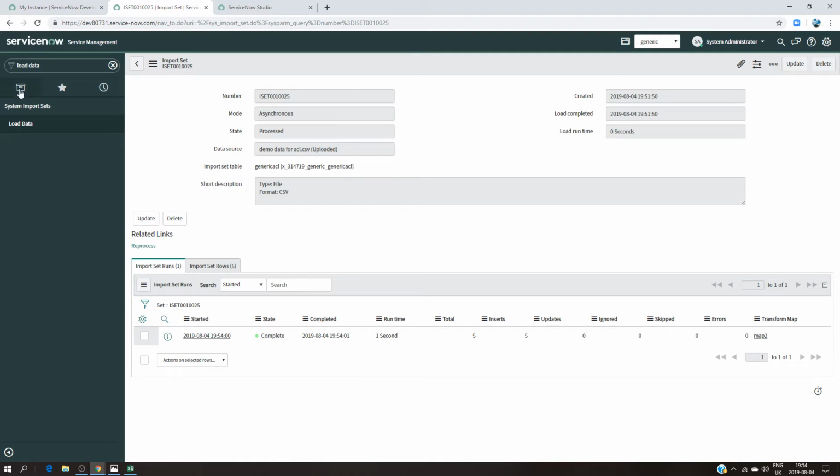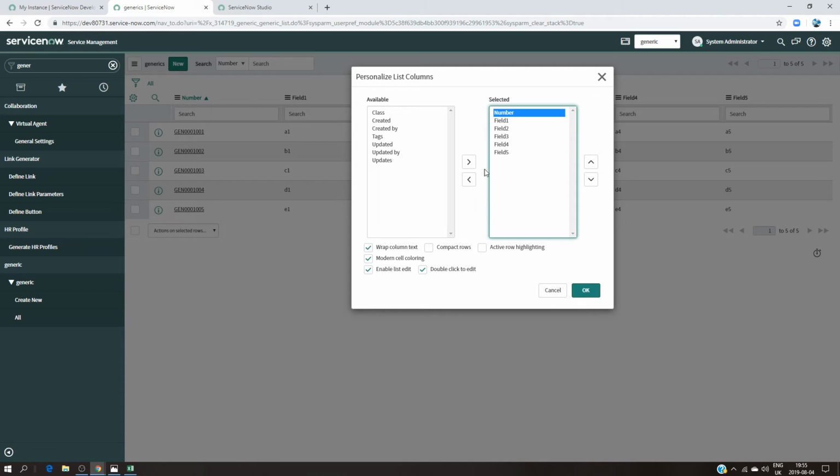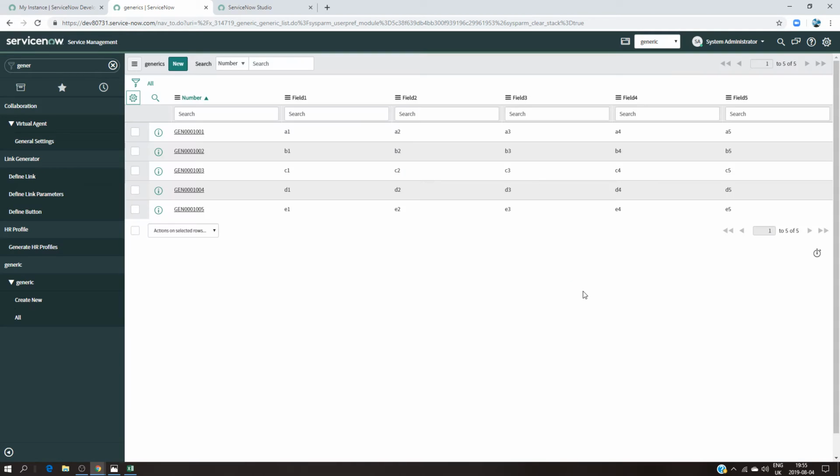It's done. So let's check if I type generic, I click all, if I have everything. Great, I have all the information that I need, all the data. So we can start to work on creating views. I don't want to see this number, so I'm just going to put this thing here.